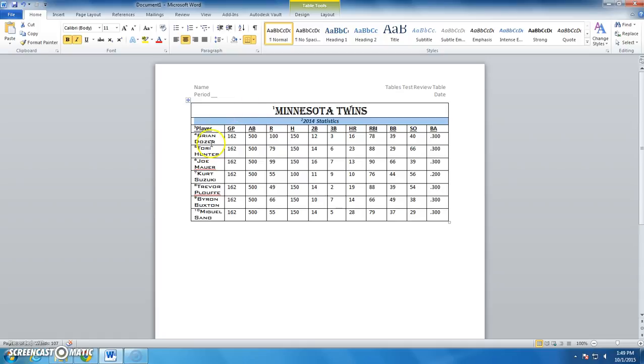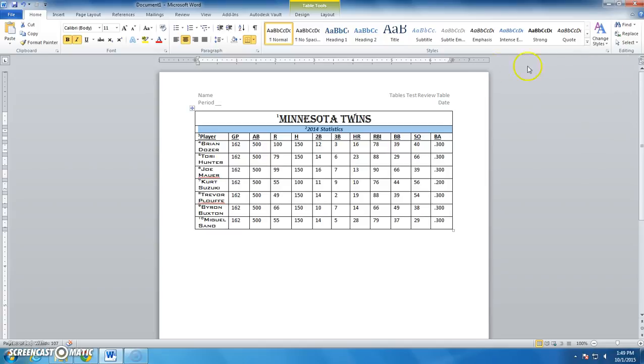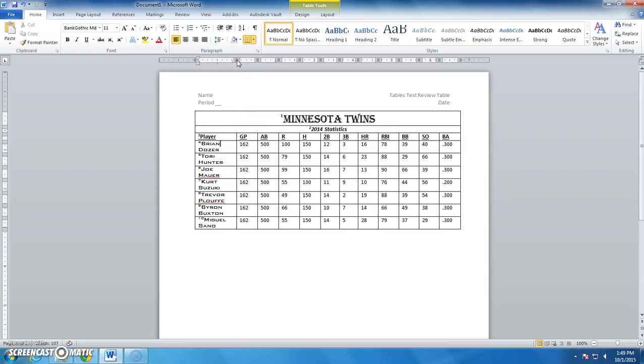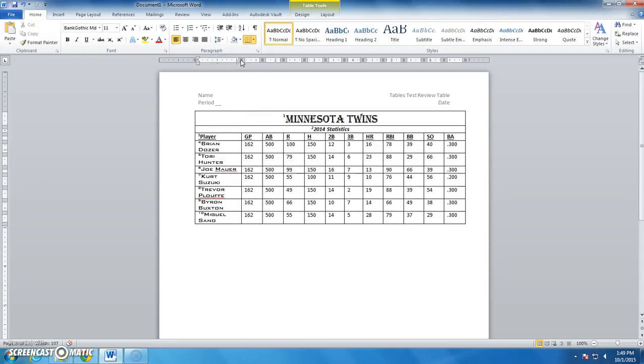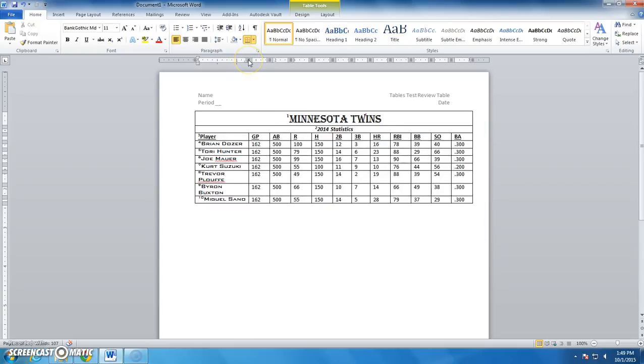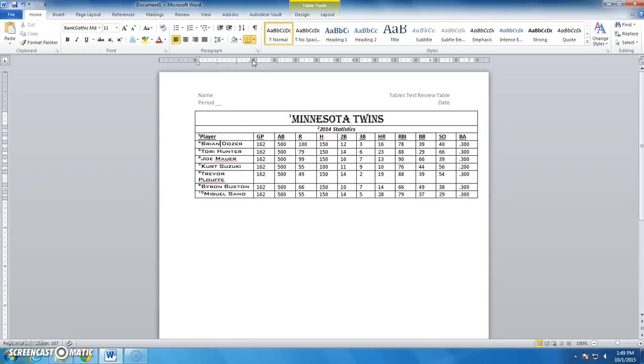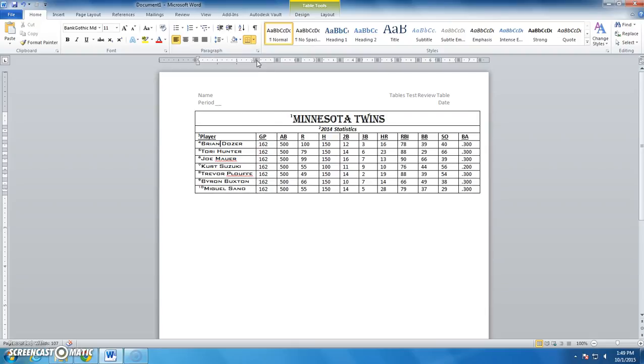The other thing we want to do is get all these players' names on the same row. To do this, as I mentioned in our previous classes, show your ruler. If we click in, you see these little hash marks right here. When you get the double arrow, we're just going to slide this far enough right so that all the names will slide on the same line. So just go a little bit at a time. We should just barely have enough room, so all the players' names are on the same line. Okay.